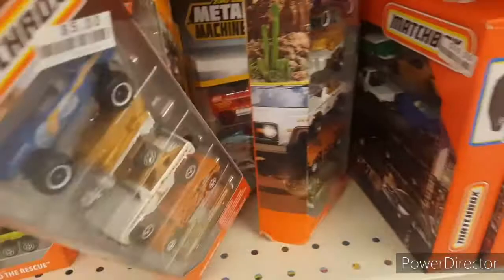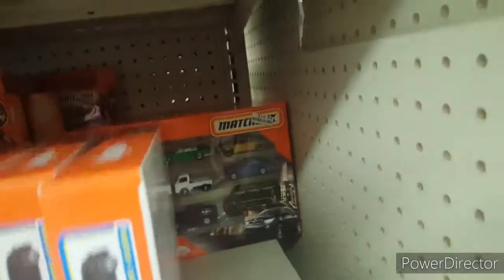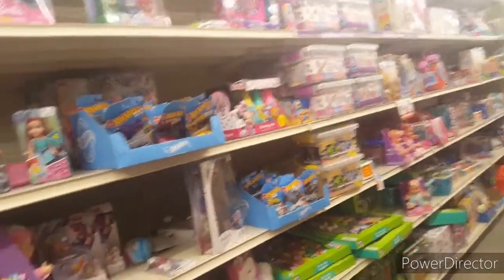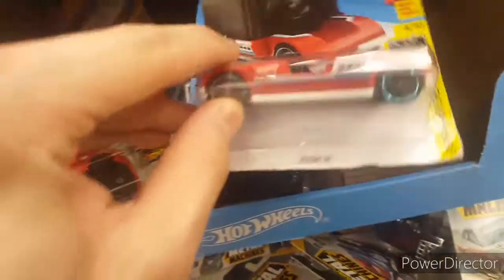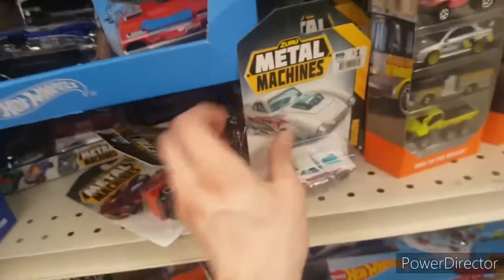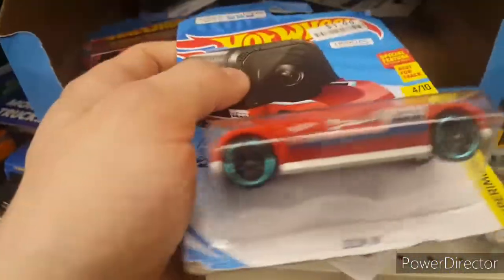Let's check out these 5 packs. 9 packs. Any good exclusives? They all look the same. Every one of them is the same. Okay. Well, there's another one right here that's already been looked through. Oh, there's a little talking doll back there that pointed me towards some more Hot Wheels. That's interesting. Hey, Mark over at Dots and Man Diecast would like that. Zoom in. I'm in your face. Hey, don't jump at me. Metal machine. I don't even have a GoPro, but I kind of want to get this. Never know in the future, right?